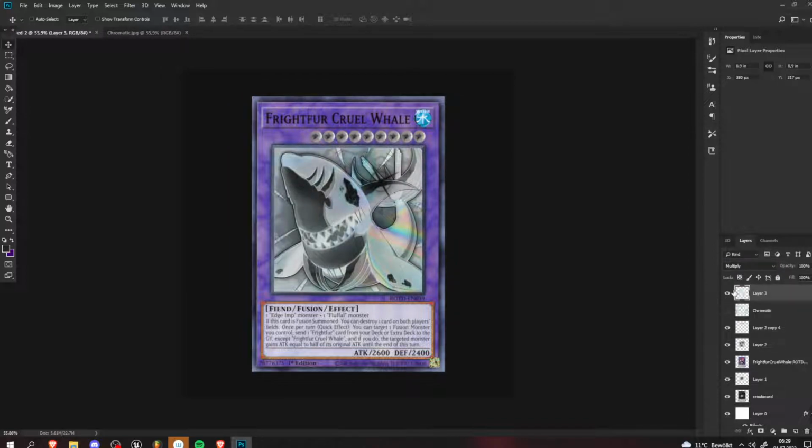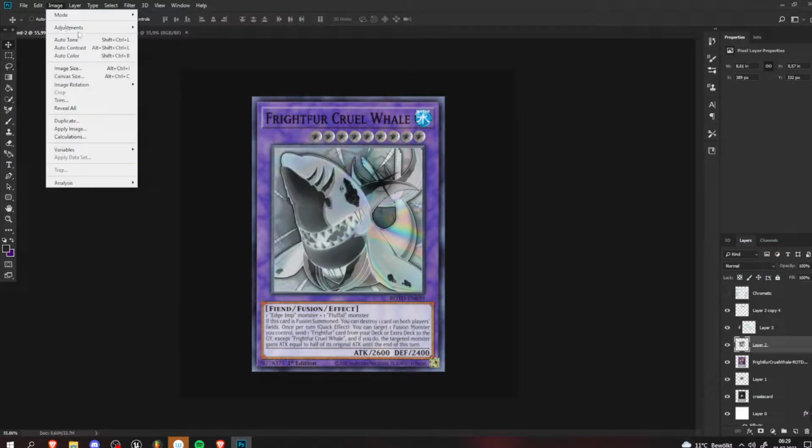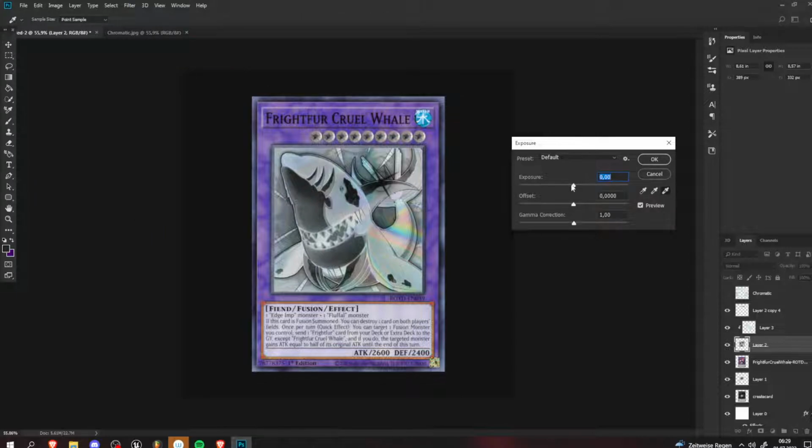All right, so we got that out of the way, kind of. I need to put this on this and maybe play around with the settings a little bit, with the exposure, with the gamma correction. It's fine like that. Sure.